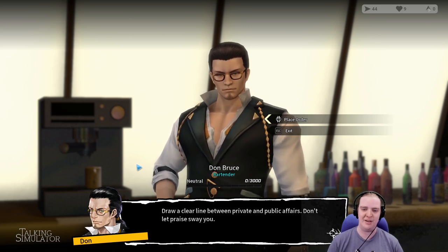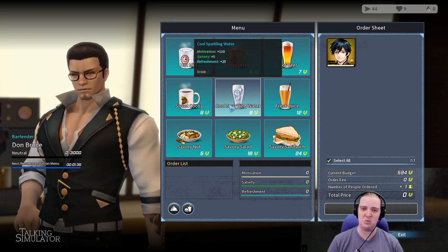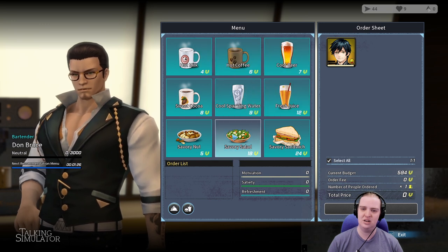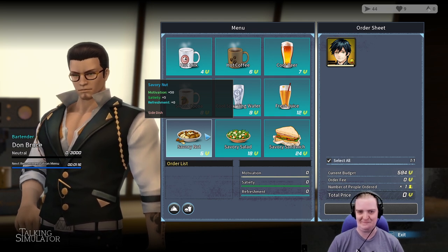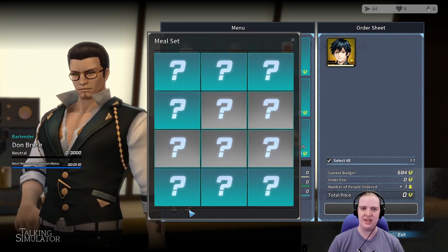Draw a clear line between private and public affairs. Don't let praise sway you. Okay. Well, actually, yeah. I mean, why is water 9? But beer is 7. Get a drink and a sandwich. Or some savory nut. Meal set.